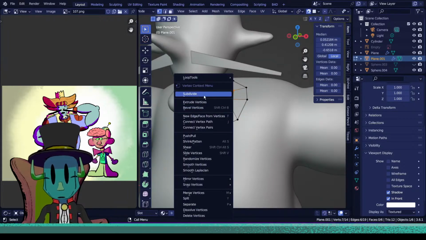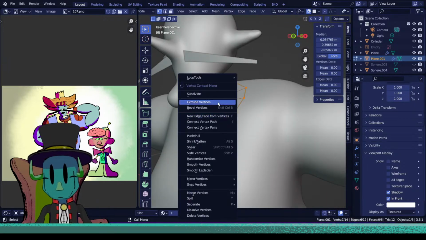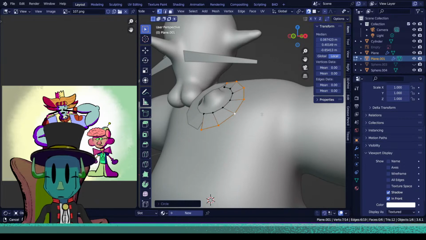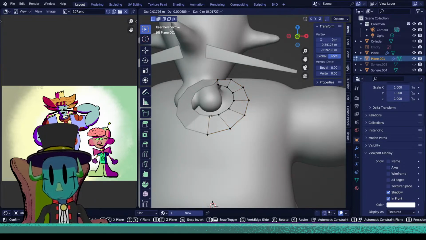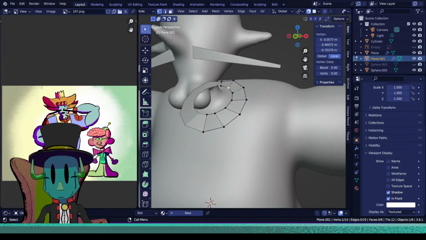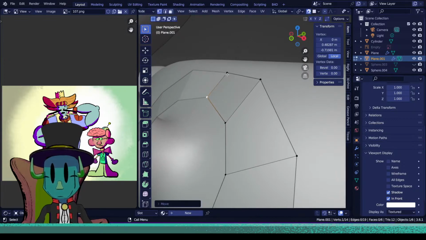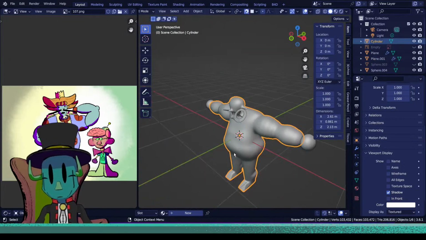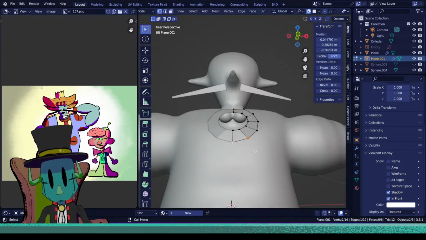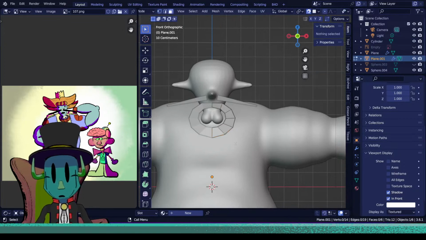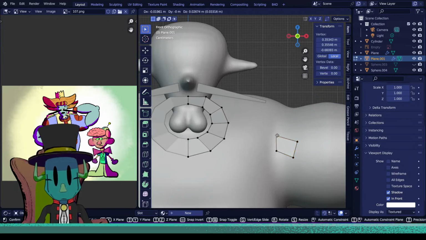Alright. Next, let's circle it up. Circle it up. Oh wait, it's not right. Okay. Okay. Alright, it's circled up. Next up, let's make his arms.